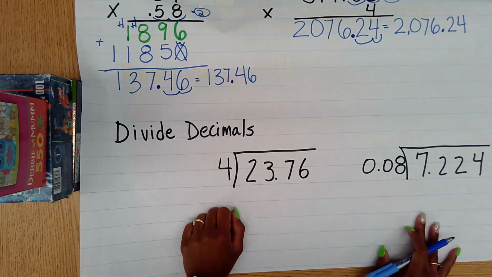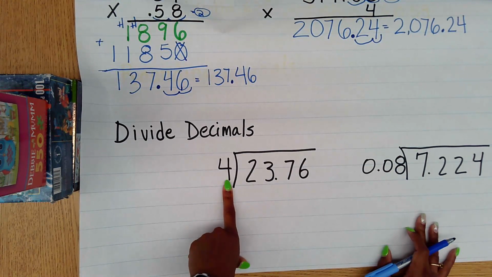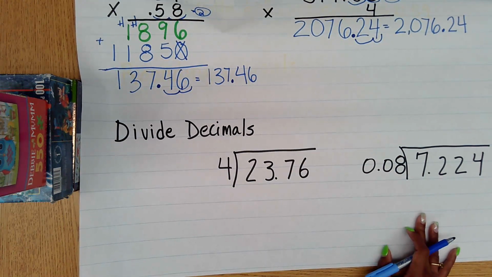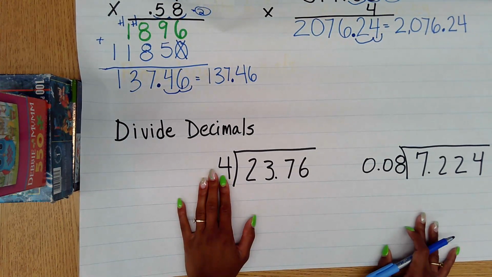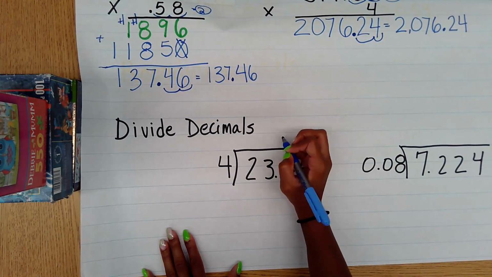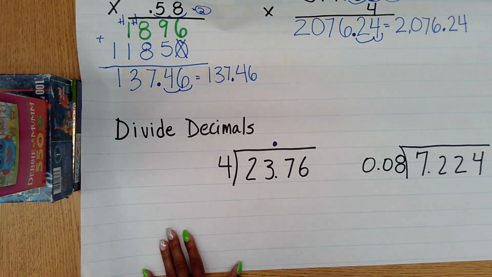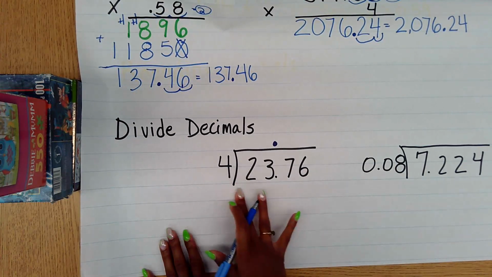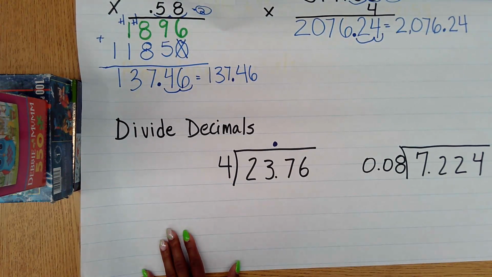When we are dividing, our divisor always needs to be a whole number. If it's not a whole number, we have to use our multiplying with powers of 10 in order to turn it into a whole number. So with this first example, my 4 is already a whole number. The second thing I want to do, take this decimal point and I want to bring it up into my quotient right above where it is. Once I have ensured those two things, my divisor is a whole number, I lined up my decimal point in my quotient, I'm going to divide like we normally would.